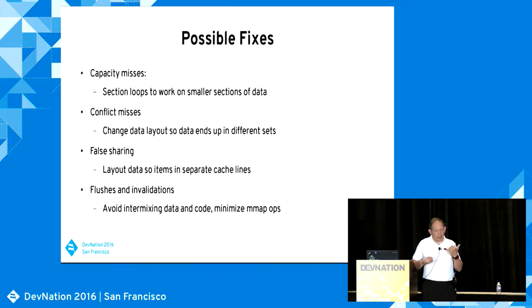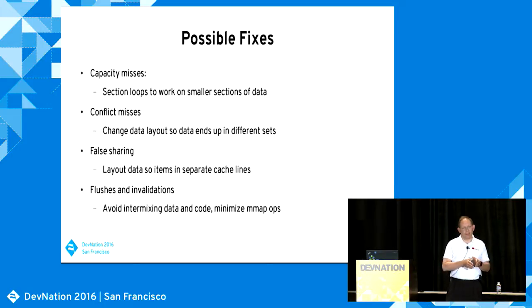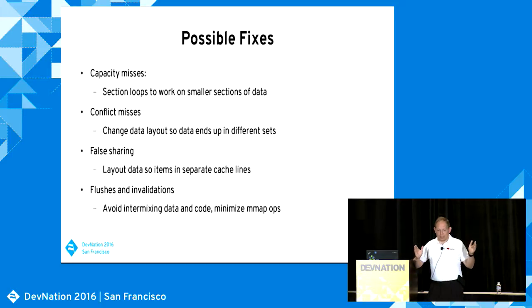Okay. For the conflict misses, what you want to do is change the layout. For that, you want to avoid strides going through memory that are powers of 2 generally. So let's say you have an array that happens to be 4,000 elements long, or a 2-dimensional array that's 4,000 elements long, and then you have so many rows, that might end up with bad caching if you're going through the columns because of the power of 2 accesses. Okay.